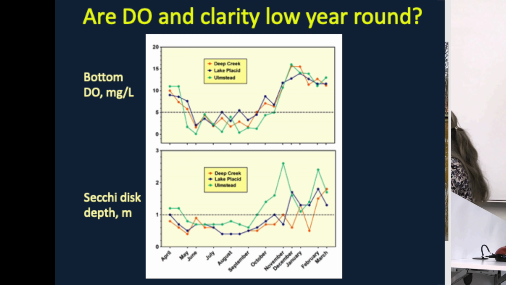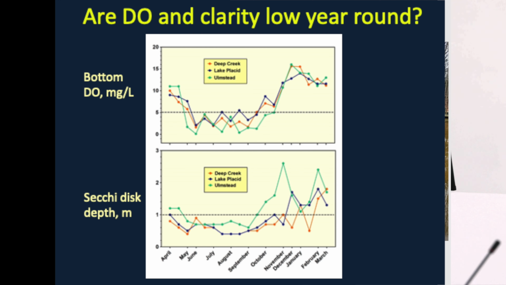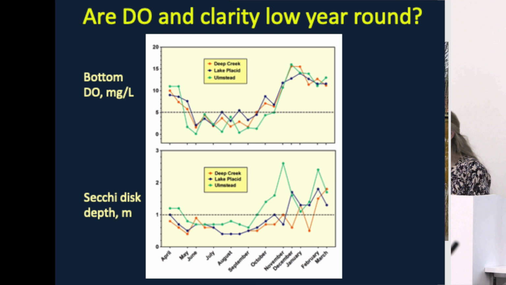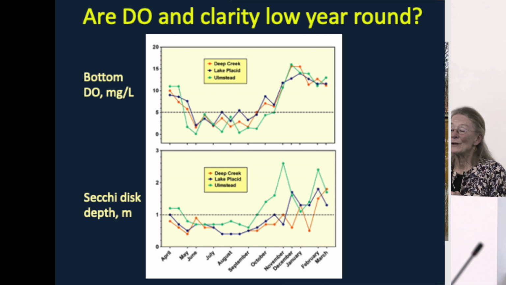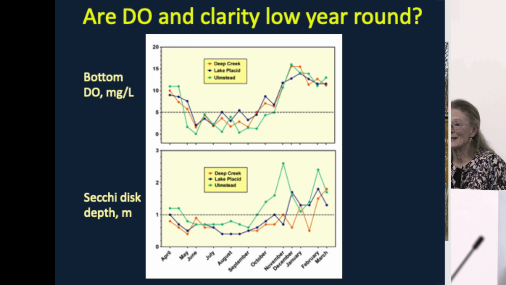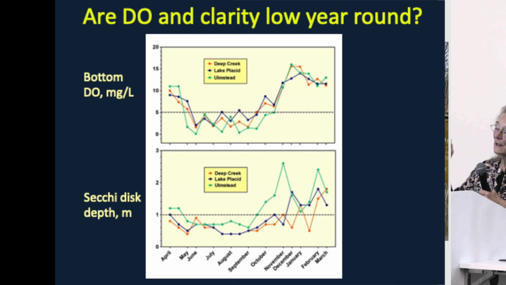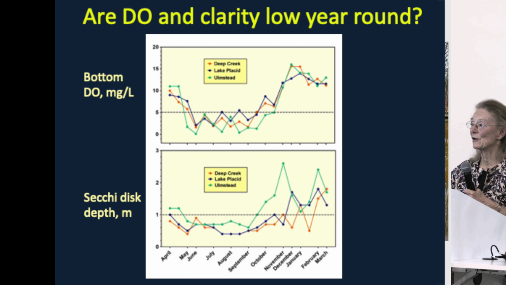There's a couple of things going on here, some biological, some physical. Cold water holds more oxygen than warm water, so there's that. And there's also the fact that there's less decomposition on the bottom in the wintertime when the water's cold, so we tend not to lose the oxygen to decomposition during the cold weather. And then in the warmer weather, we've got all that respiration going on, taking up oxygen, and we've also got warmer water that doesn't hold as much oxygen. So we've got a couple of things going on there for oxygen.